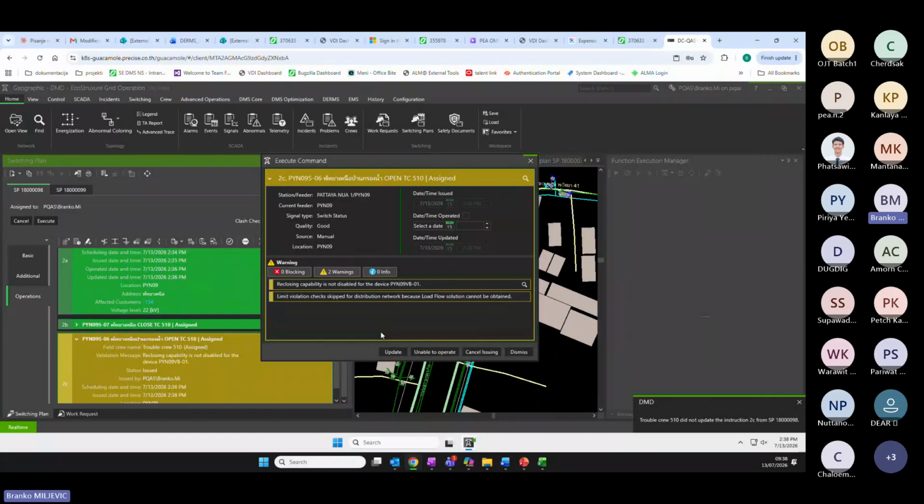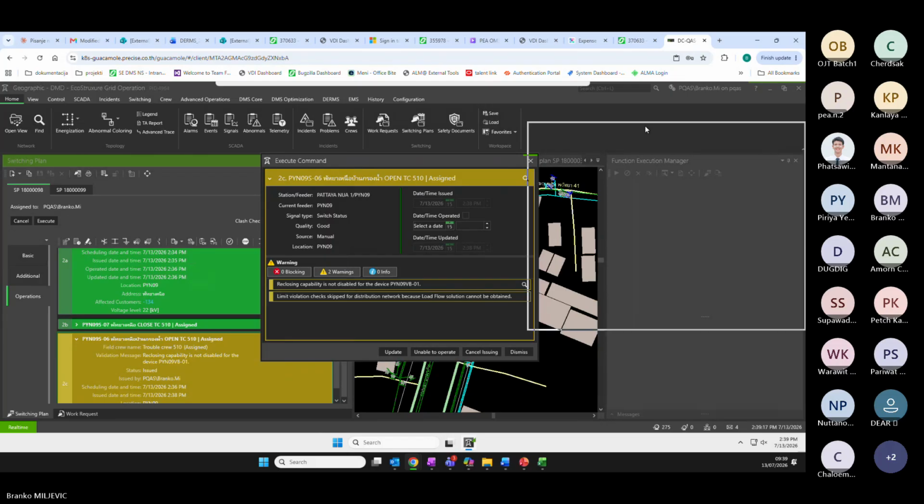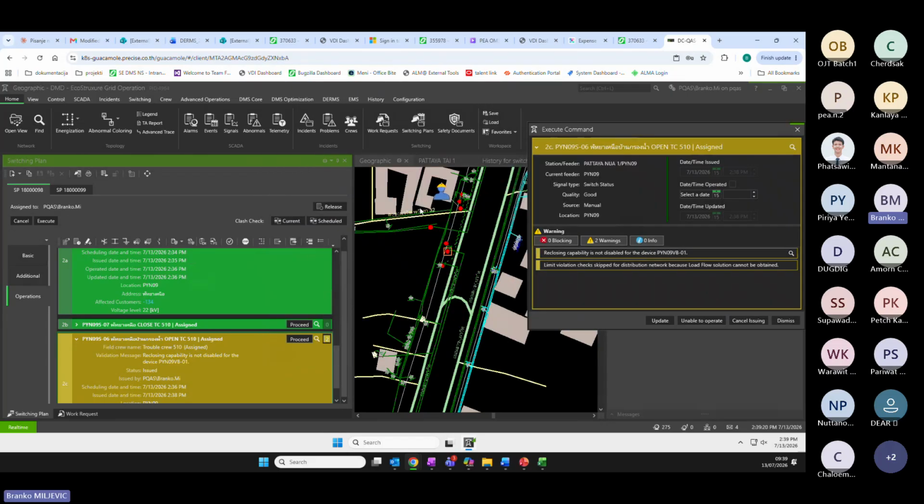So this is just for when the operator tells the field crew what steps to take next. The field crew confirms it and says, okay, I will do it, and the instruction is issued. Then the operator can see both on the network view and in the switching plan header, with the yellow color, that there is someone on the field doing this instruction.